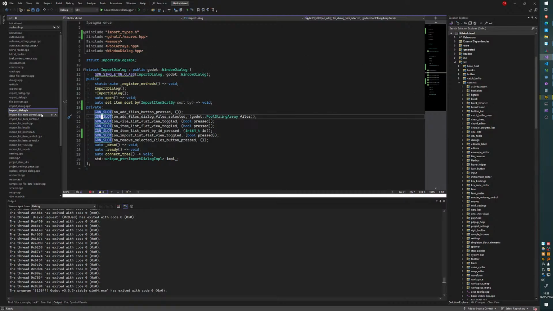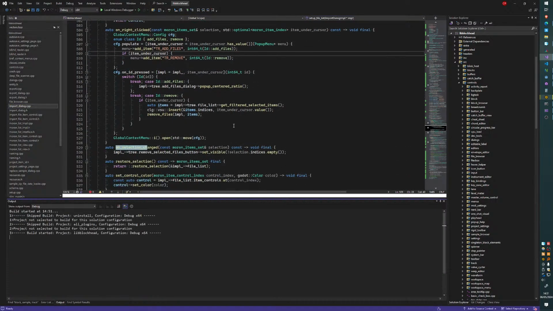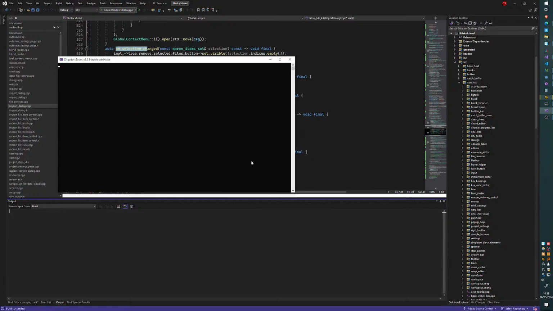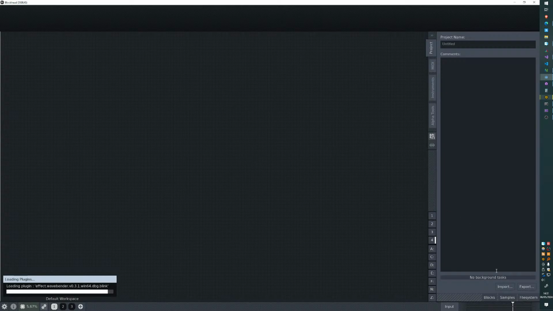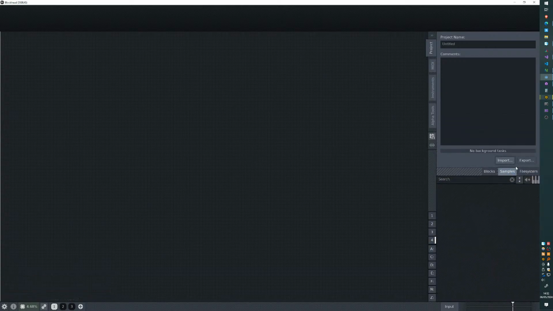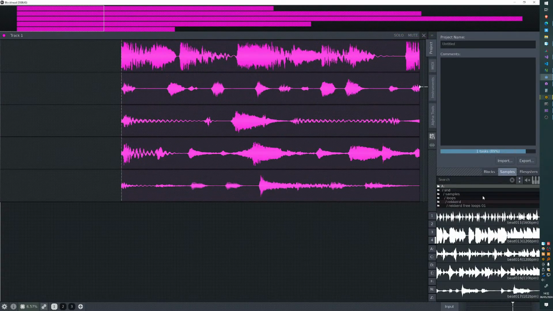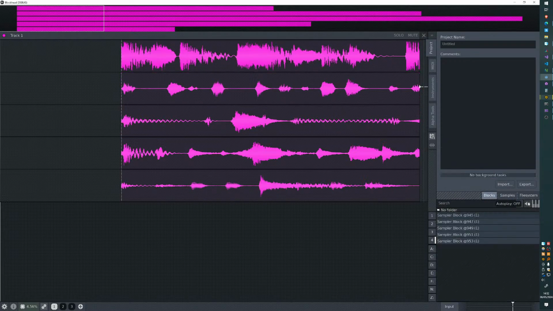So these, oh, hold on. I will explain. I have a special list control which I use for the file system and the sample browser, and the block browser as well.